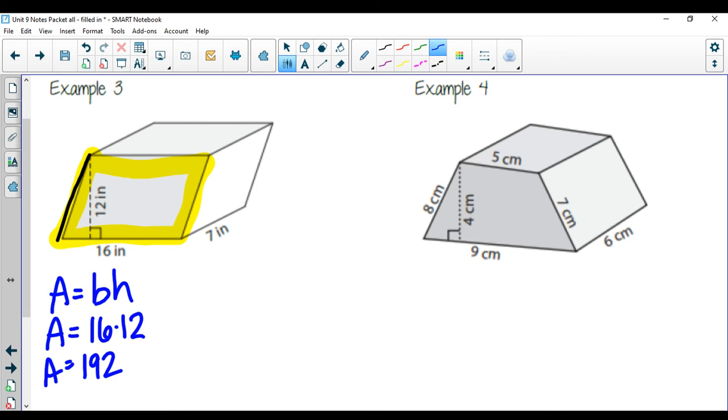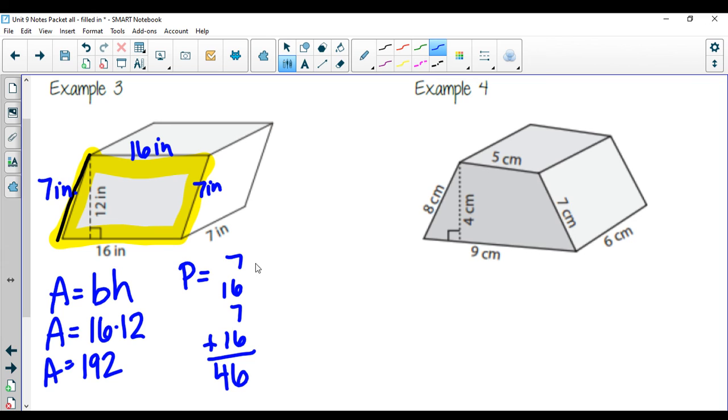And again, like we saw in the other lesson, I do need to add into this one because we are missing some information here. I do need you to add in that this side is going to be called 7 inches right here. And a parallelogram has the same feature as a rectangle in that the opposite sides are equal to each other. So when we go to find our perimeter, we're going to have 7, 16, a 7, and another 16. Since the top and bottom are both going to be 16, and the left and right sides are both going to be 7 inches, adding those all together, I end up with 46 for my perimeter. So that's all we're going to do on that one.